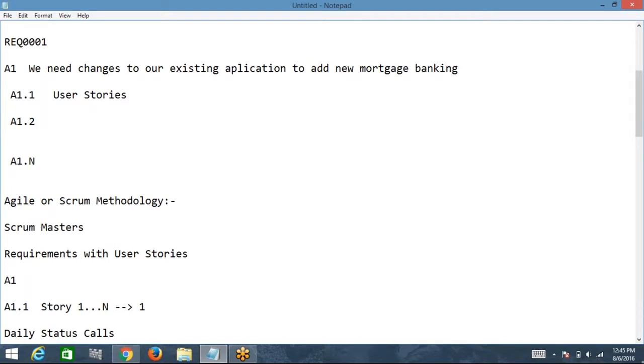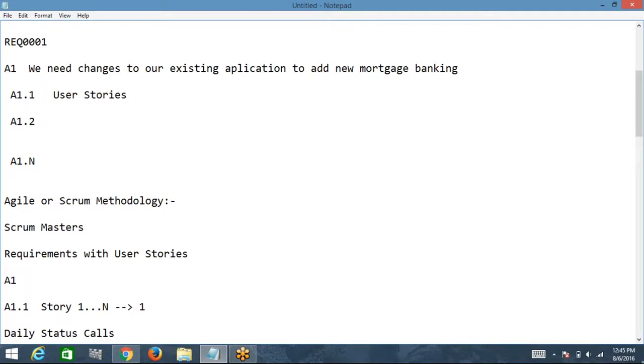Now coming to the Scrum methodology, there will be Scrum Masters available. You have different sprints, one sprint in 2 weeks. You will get the use cases in the sprint, and there will be user stories. Each story will be given a point. Suppose your sprint is 2 weeks and 2 requirements are assigned to you, so you complete one requirement in 1 week and the other in another week. Once you complete the first one, you jump on the second one. Do not start in parallel, that will not make any sense.